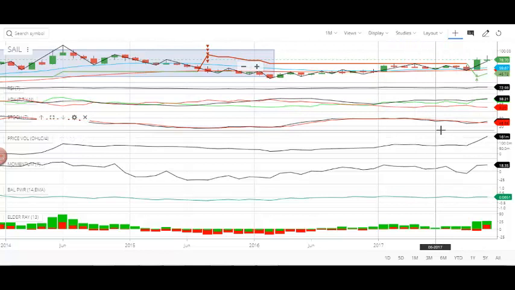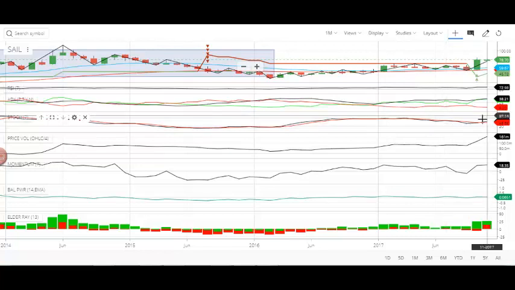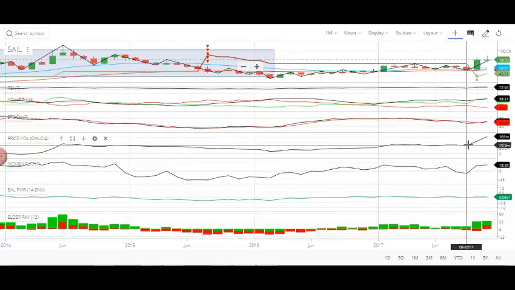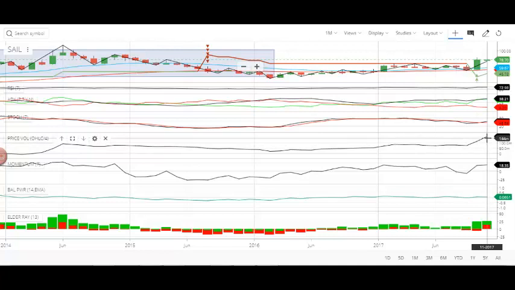Stochastics is okay, below the midpoint, but the fast line is on top of the slow line, which is good, though not at the benchmark expectation level. And if you look at the price volume, suddenly there is a spike after September 2017, which you can clearly see. Look at the tip looking in the upward direction.